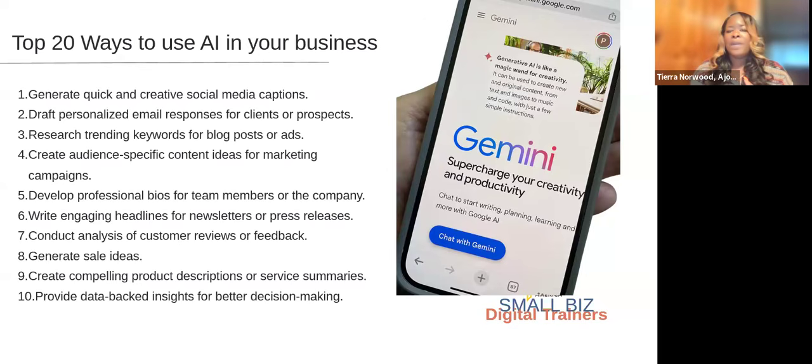If you are someone who is selling products and you need product descriptions or service summaries, you can do those with Gemini as well. Again, if you have a Google Business profile, Google does allow you to add your products directly to your profile so that people can see what you're offering. And if they like it, they can click to buy. When they click, we can have it where they check out on our website, but we just want to make sure when they click and they read the description that they're still sold.